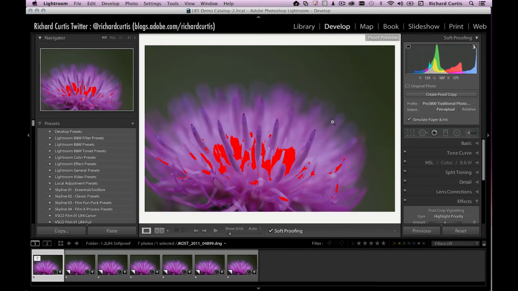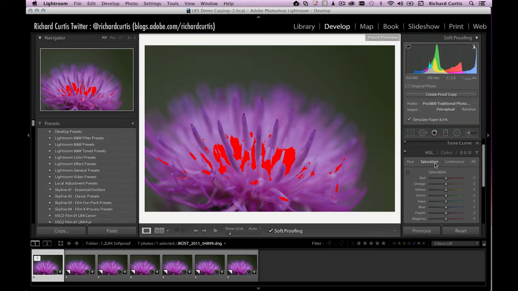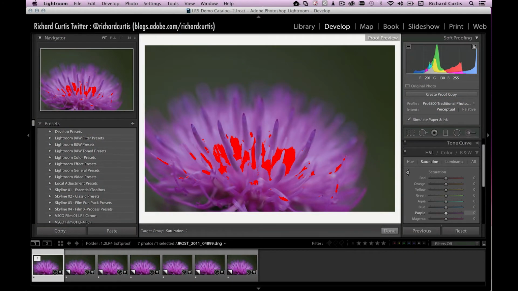I can just open up my Hue Saturation and Luminance box and move towards the saturation panel. I'm just going to change the amount of saturation in the colours because I think the saturation is what's making it clip, and that type of purple isn't going to print very well on that printer and ink combination, as we see on the screen. So to reduce the amount of red and bring it back into the normal clipping order, I can pick up the target adjustment tool and just dial this down by dragging on the photograph, and you can see there that I lose a bit of saturation but all the red goes, which means that now it's ready for printing.